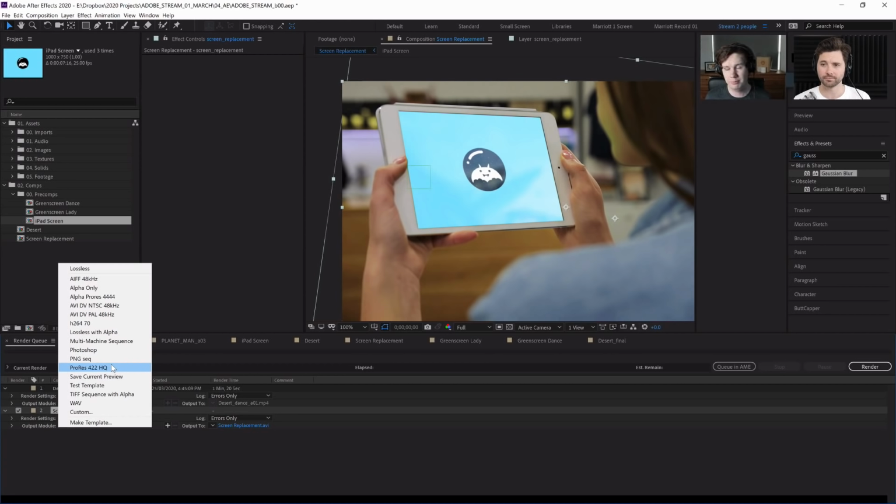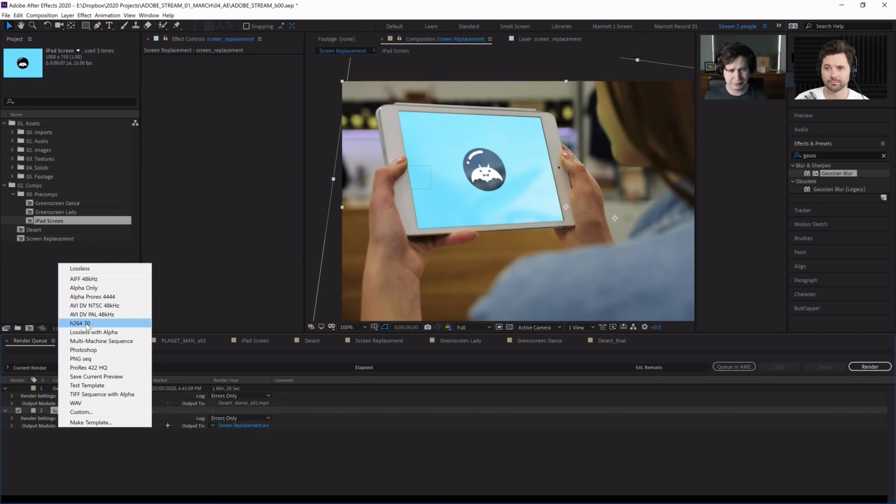But really, I spend the majority of my time exporting for YouTube and Instagram, where high res isn't that important. It's going to get compressed on their end anyway. Most clients ask for high res files, but they're just uploading them to Facebook and YouTube at their end anyway. Right. So H264, and I call it 70 because it's at 70% quality.